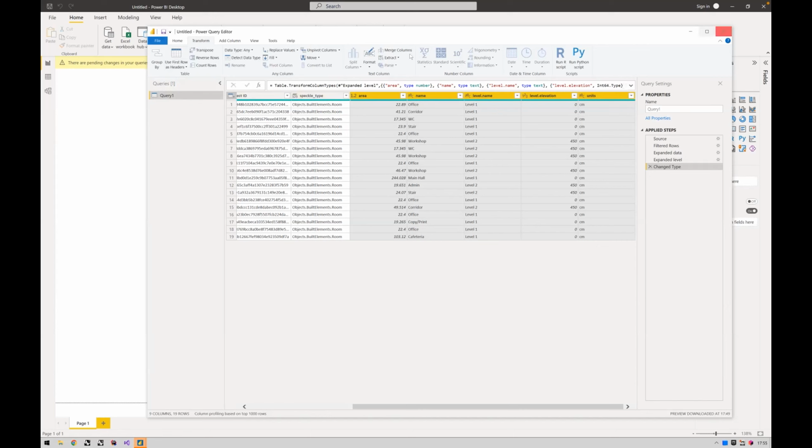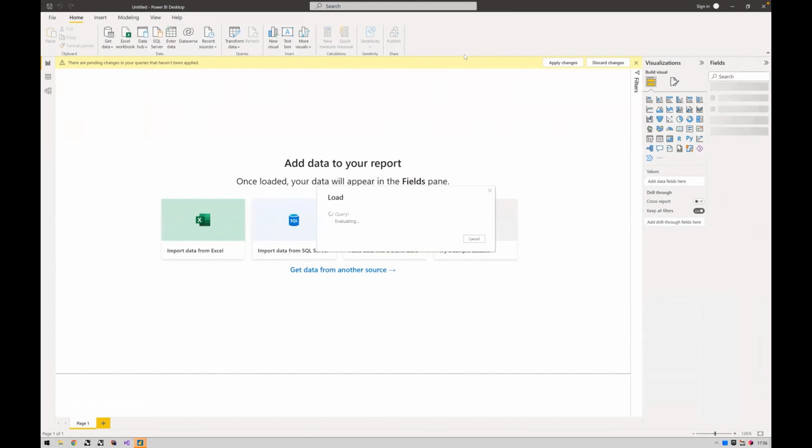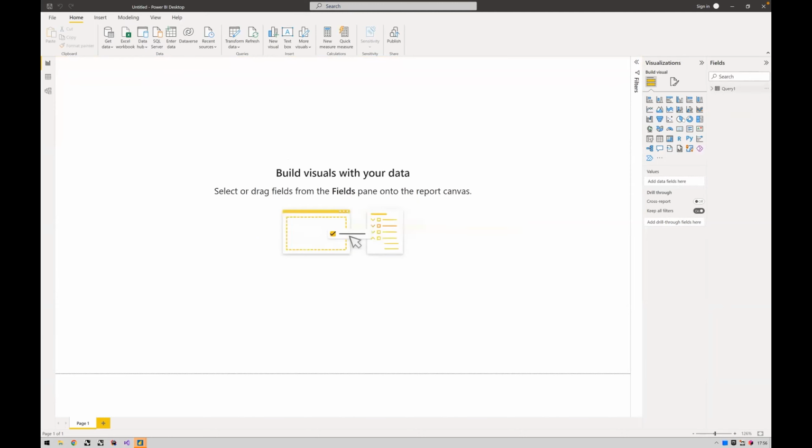And once that is done, we can go ahead and put a name to our query, call it Speckle Rooms, and close that. Do you want to apply your changes? Yes. And hopefully this will run the query in its completeness and generate a query in my fields sidebar, which we can now use to populate tables in our reports. So step one of our Power BI integration has been done.